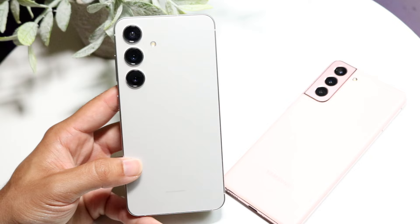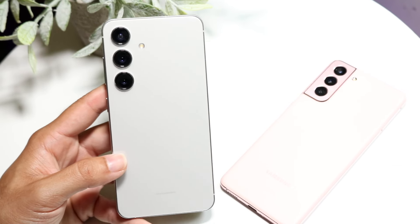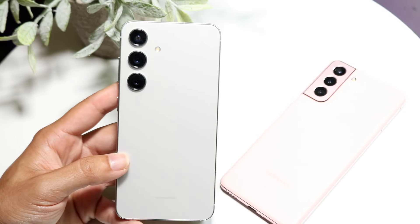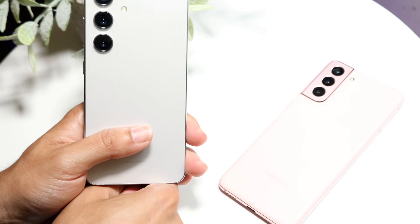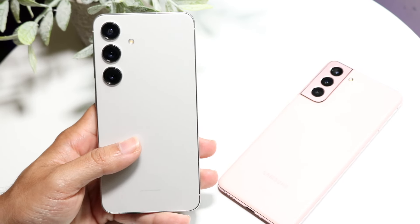After your phone is shut off, grab some sort of vacuum or shop vac and try to clean up and get all the water off your device as fast as possible. You can go inside the charging port and put the hose nozzle next to it and basically vacuum out the water. Remember, your phone is still off while you're doing this.